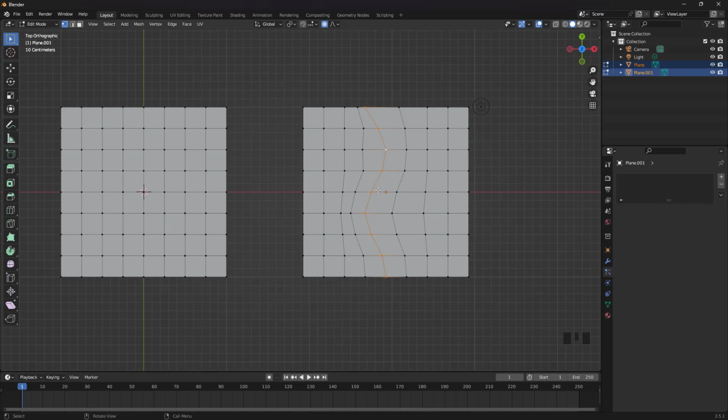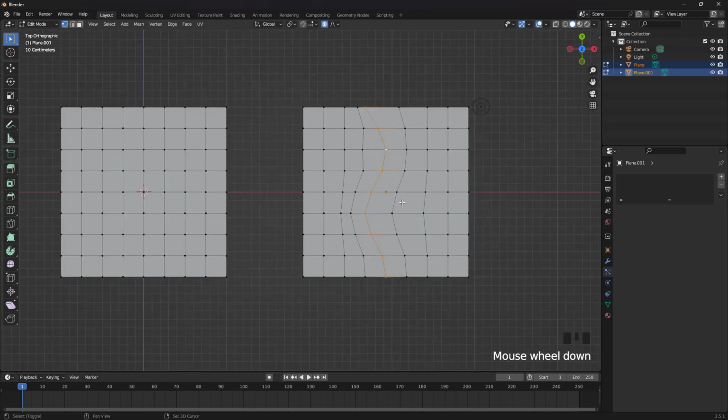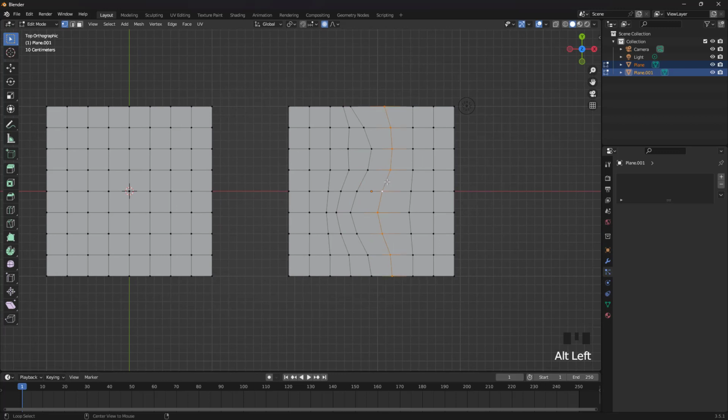It's not only because of computing power, because these days computers are really powerful and can handle many polygons and vertices very easily. It's just because when you're modeling, you don't want to have problems and headaches. The more vertices and polygons you have, the harder it is to control and deal with them.